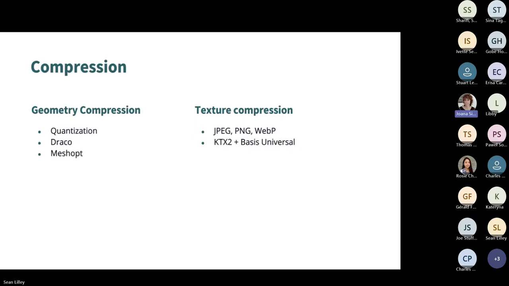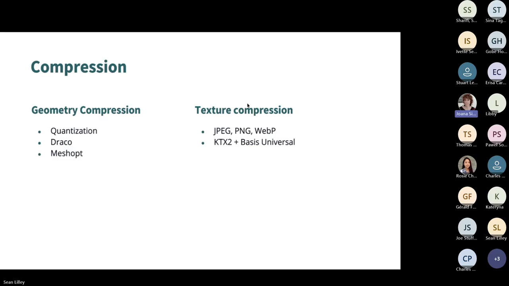Also, compression is a very important topic since we have these very large data sets that can be gigabytes to terabytes of data. So there are two types of compression that we deal with. One is geometry compression, which has a few different techniques, and there are glTF extensions for each of these.